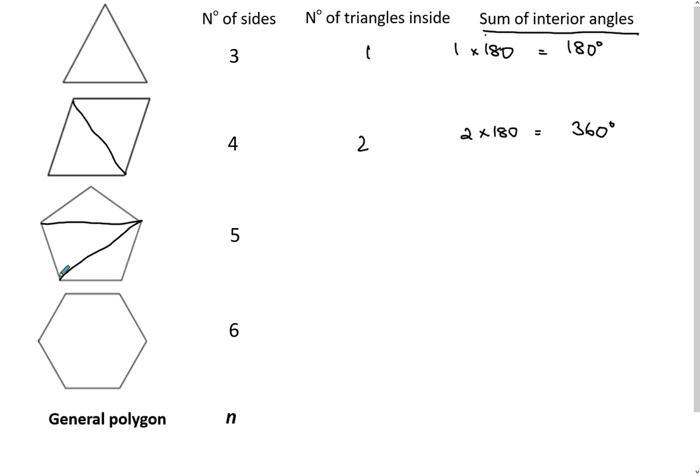Okay, the least amount of triangles you can get in here, and the lines mustn't cross, so you've got 3. So then you've got 3 times 180 equals 540. When you're adding 180 to any number, add 200 and then take away 20. So you get 560 minus 20 is 540.